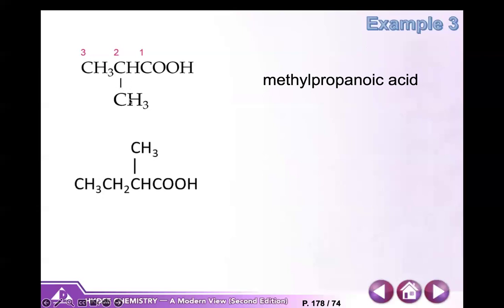Now, the CH3 must be present on the second carbon. It cannot be on the first carbon or the third carbon. Otherwise, if it is on the third carbon, then the methyl group is no longer a substituent. It is already the longest carbon chain. As a result, this one will be methyl propanoic acid. While for the lower one, we need to label the methyl group as attached onto the second carbon, because sometimes the methyl group can be further away from the COOH, so it may be at the third carbon, that is the carbon I'm pointing at here. As a result, this is 2-methyl butanoic acid.